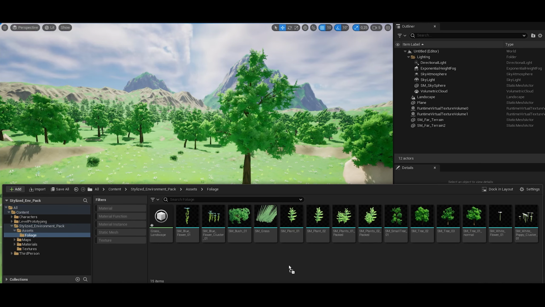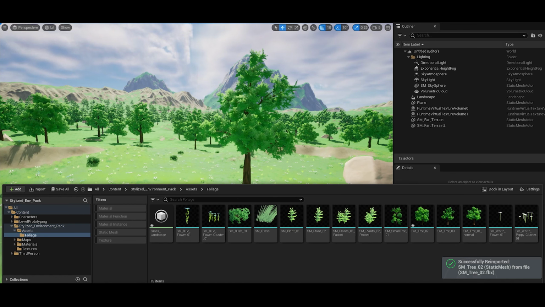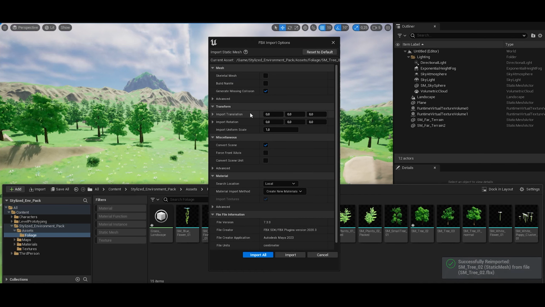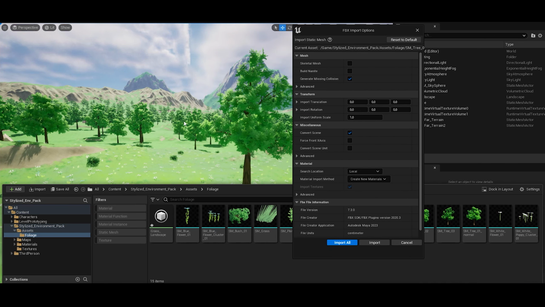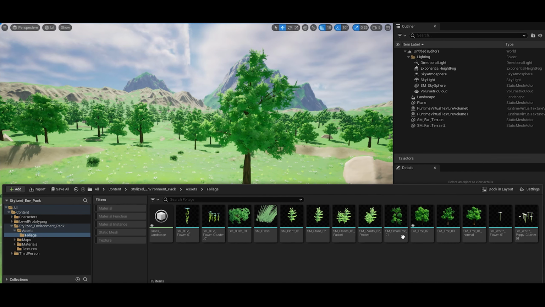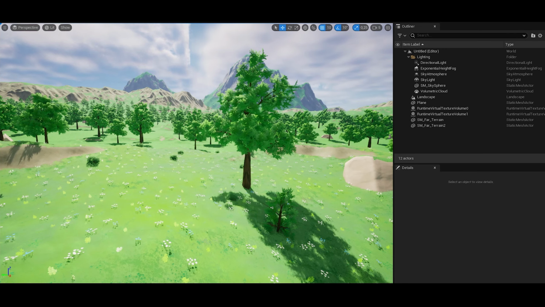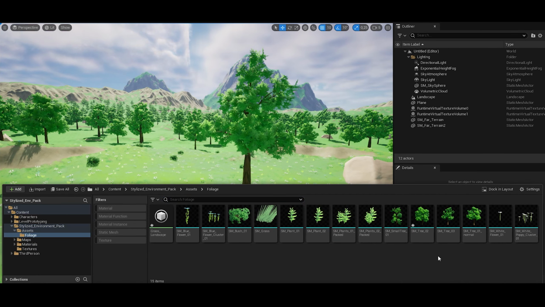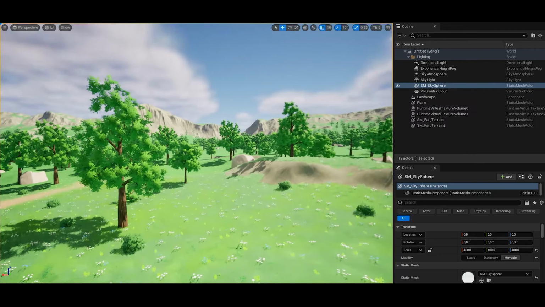All right, if I import this tree, it will re-import, of course. That's a problem that I have. I'll just duplicate it and put it like this. So if you want to have this already working when you're importing it, you need to be sure that in import translation, you put a value like -30, or minus more if you have bigger trees. So just be sure about that. Perfect, so that's basically it.